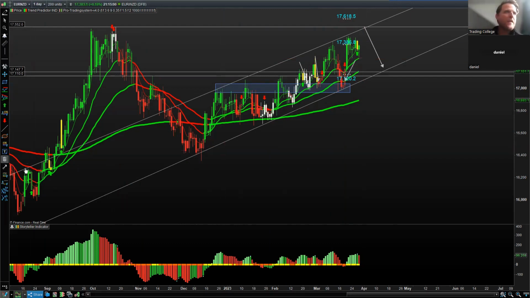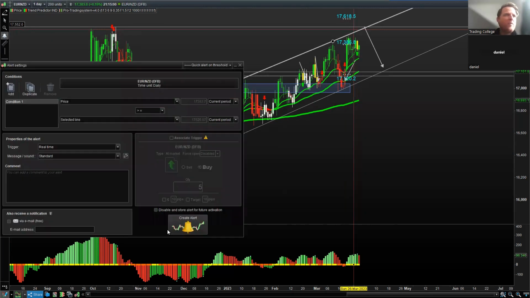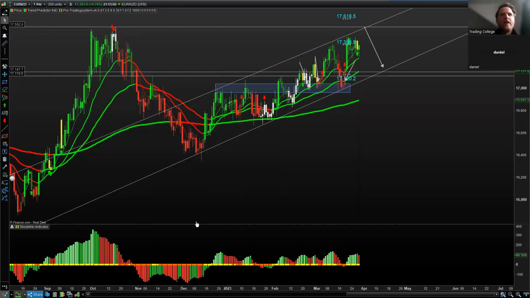around them. The other thing I really like to do, which is quite simple, just another tool, is an alarm. Here, because I know this is going to be a big area of resistance in this market, the Euro New Zealand, I will pop an alarm on here, and I might just put it a number of pips short. So this is a daily chart. I'm going to put it around 20, 30 pips just shy of that area. And I will create an alarm here and just put current bar closed, and I'll just create that alert.